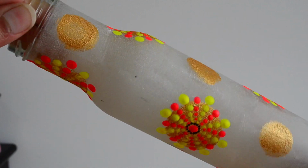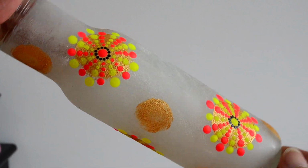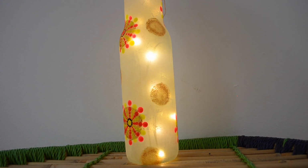And this is how this bottle decor turned out. To convert it into a bottle lamp, you can insert this battery operated fairy lights in the bottle and tada, a bottle lamp is ready.